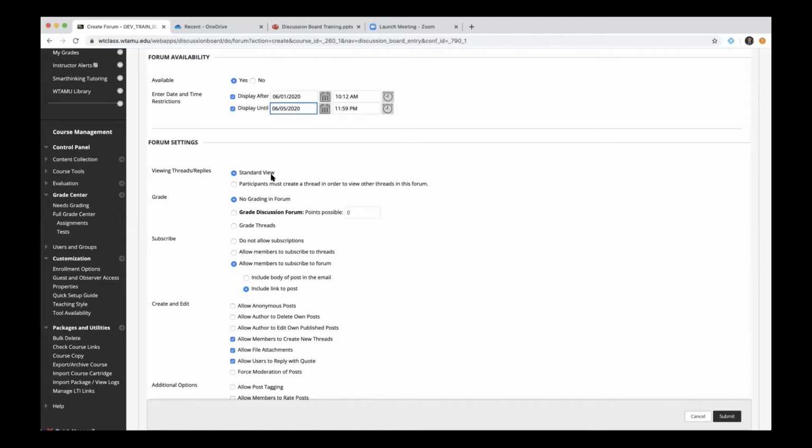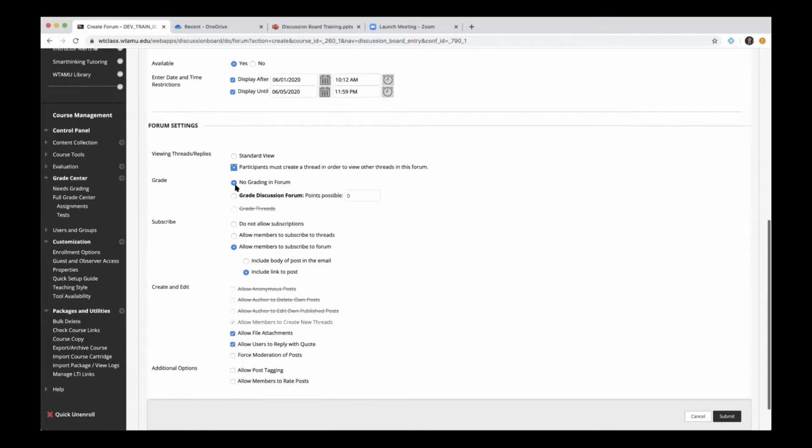And so if you don't want students to read any responses, we would recommend that you click on participants must create a thread in order to view other threads in this forum. This will ensure that the student creates responses, so then their discussion boards are authentic and original. And so definitely recommend that.